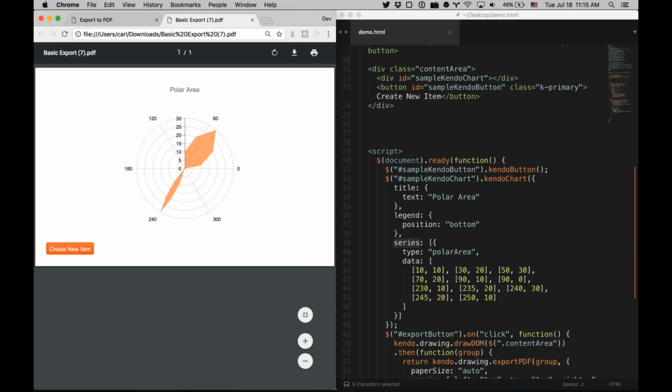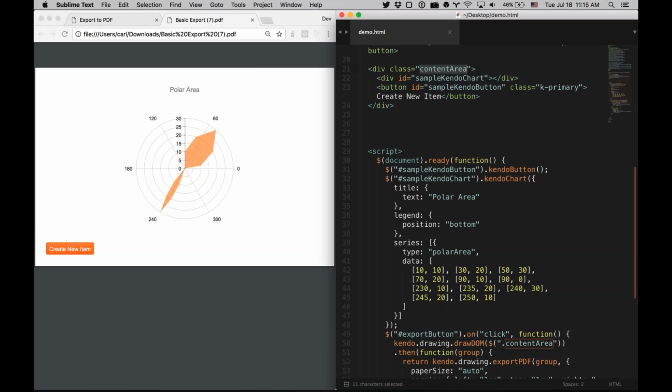So without even changing any code from the actual exportation code, you can have boilerplate export code where all you do is pass in the particular parent element that you want to work with and say, okay, let me export this. It'll go through and take everything that currently exists within those DOM elements and export them like we have here. So just by replacing the content within this div, I can still get that advanced functionality coming from the polar chart and the button and be able to export that onto my page.